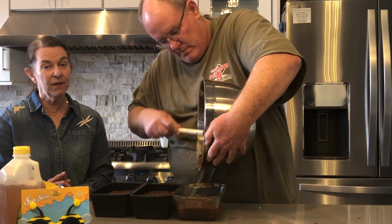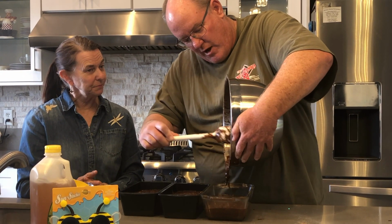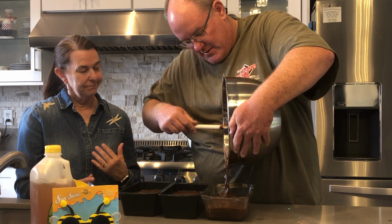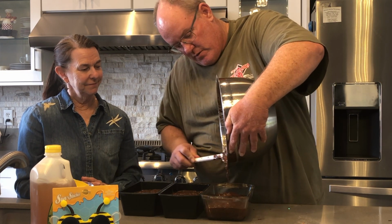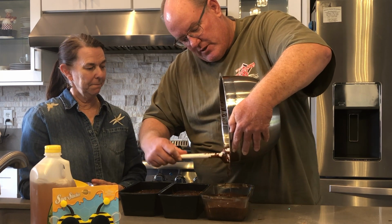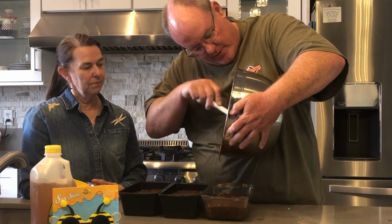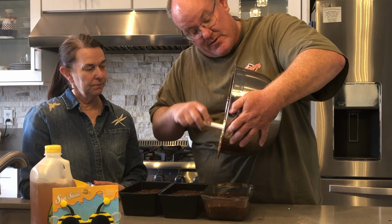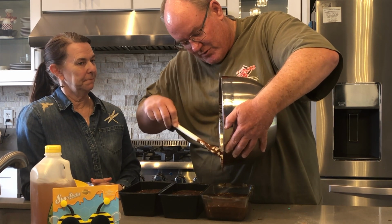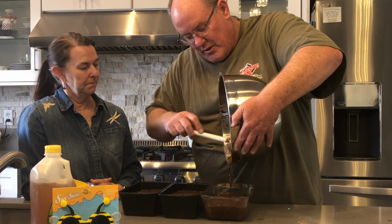So we're actually gonna put it in the oven for about an hour, 15 minutes. We'll put the timer in for an hour, and then we'll check it right at about 50 minutes, 55 minutes. Because you don't want to overcook it. No, you want it moist. But again, that's the difference between the different cooking dishes we have. We have 1 glass and we're using 2 cast iron. And it also depends sometimes on how big the recipe is, because we doubled it, we're using 3, even though if you just use the normal ingredients, the recipe says 1.